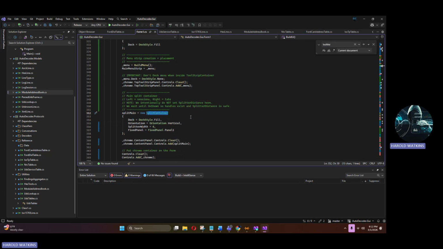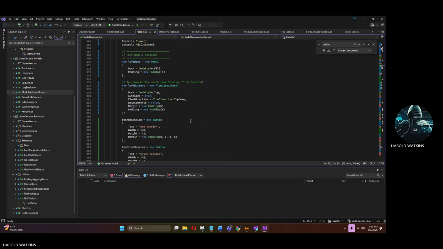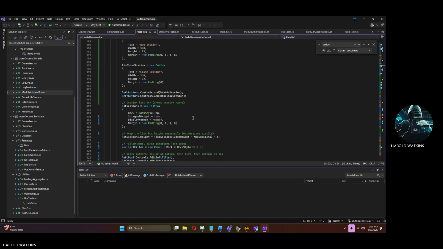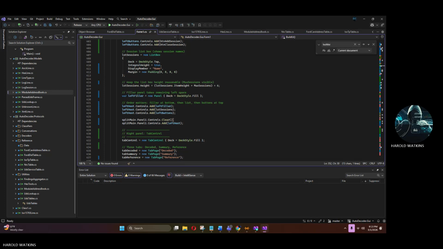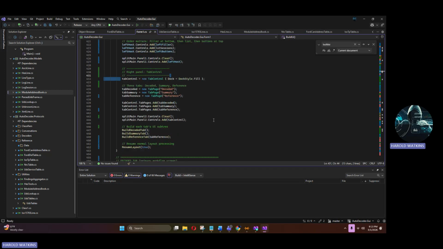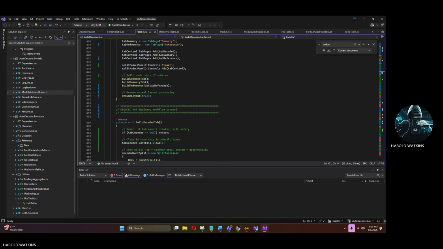Then we're going to see tab control. Tab right here, tab control. Then data grid view, decode tab.